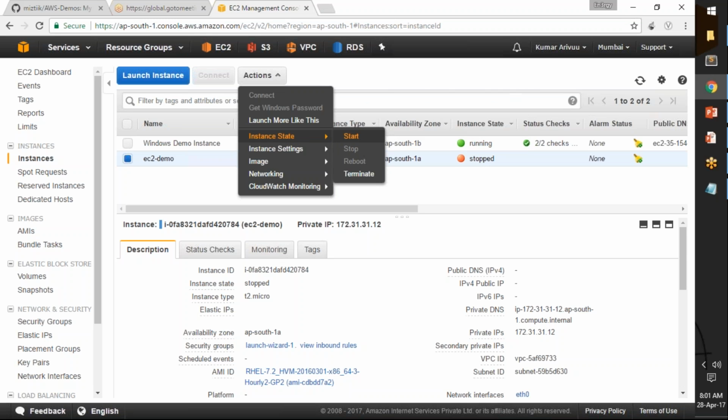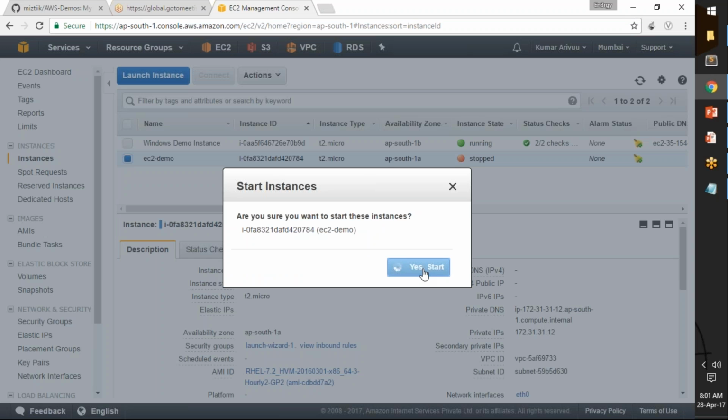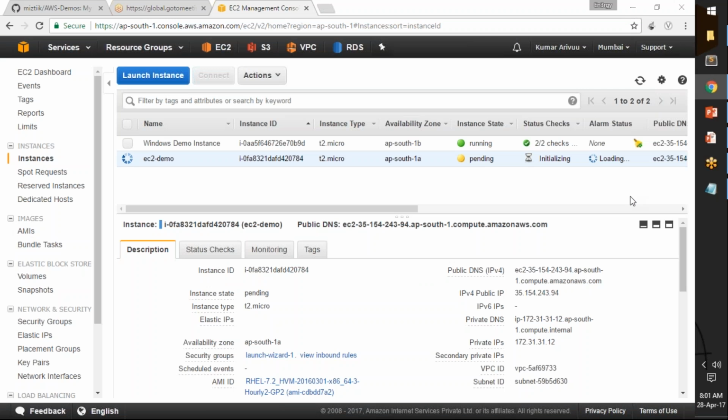I'm going to bring it into a running state by clicking on this. Click on start. So we wait for some time. You see the pending state here. After some time, the checks are successful, and then it will turn into a running state, and then we will have our public IP assigned to it, and we can connect to it and do any processing on top of that. So let us give it a minute until the instance is available.